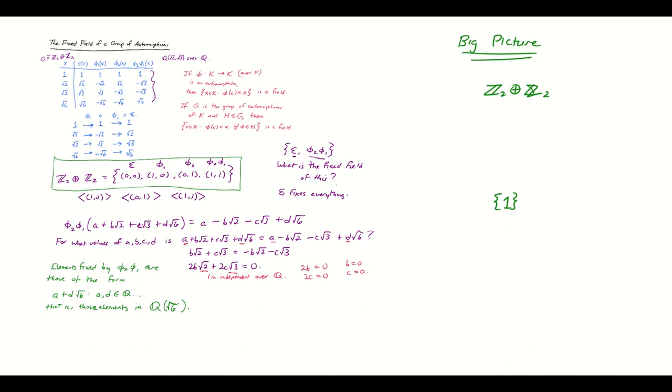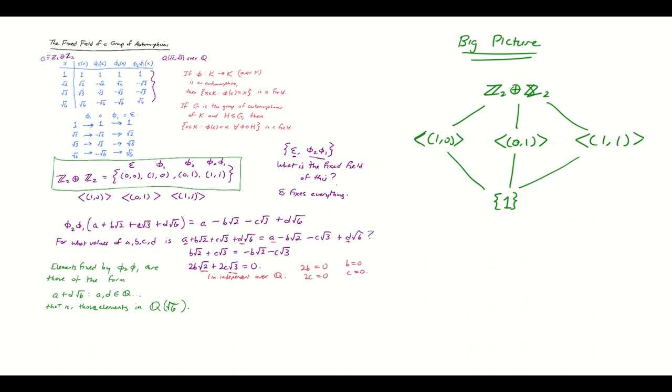Now, what other subgroups does Z2 plus Z2 have? Well, it has subgroups generated by (1, 0), (0, 1), and (1, 1). And those are all the subgroups because a subgroup of a group of order 4 has to have order dividing 4, so order 2 or 1. And these are the only subgroups of order 2 that there are. I just took any non-identity element and took the cyclic subgroup generated by it. Okay, so that is the lattice of subgroups of Z2 plus Z2.